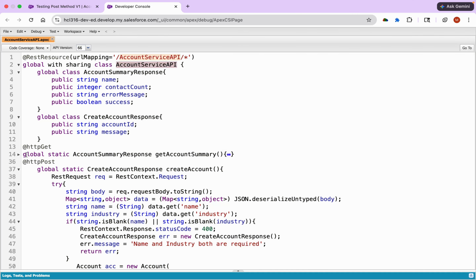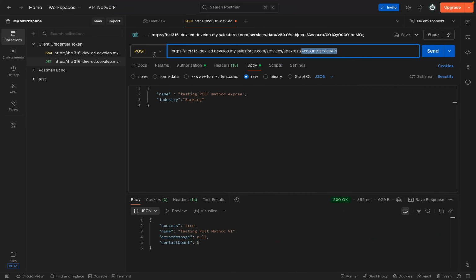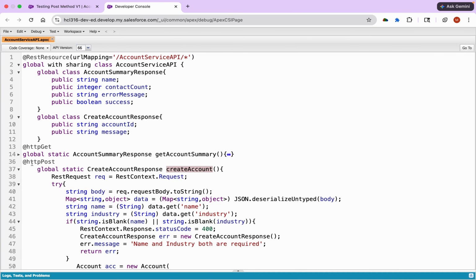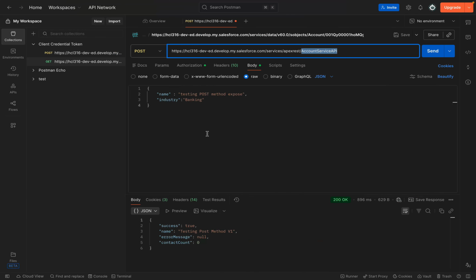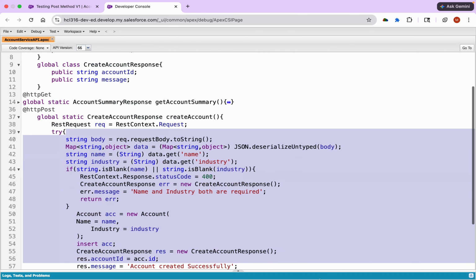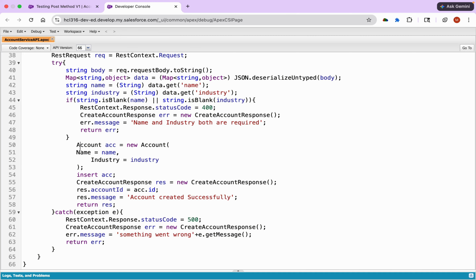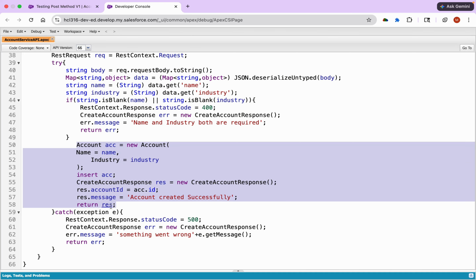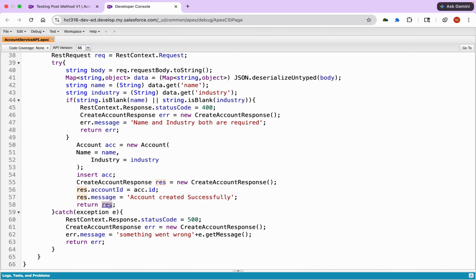We do not need to tell if we are going to call the get method or post method, or provide any method name. We just need to tell that this is a post method. Automatically this particular method will be called. So let's click on send, and account created successfully. So account got created successfully means this piece of code ran and this is the response you are actually getting.